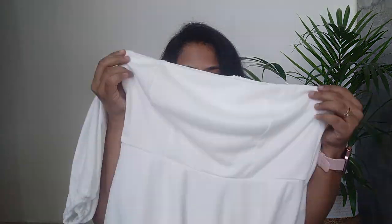Okay, coming back to the dress, it again has a zip at the back. And it has a beautiful flare to the end. It is full length, it does not have a slit, it is not high low. It is beautiful, plain, easy breezy. Just the upper portion is giving all the drama and the lower portion is quite basic. But I love the material which they have used, which is quite a lot, because of which it is giving a good amount of flare in the gown, which I love personally. So that's why this is my favorite gown.